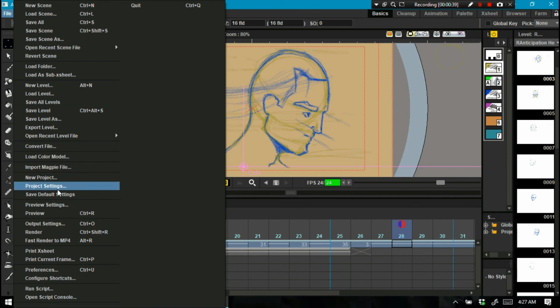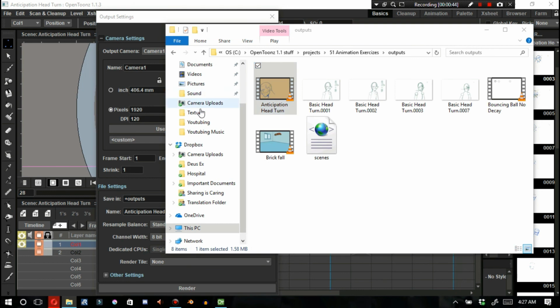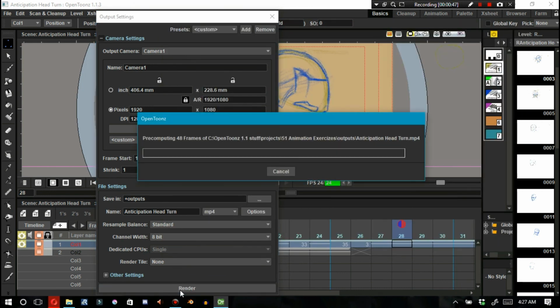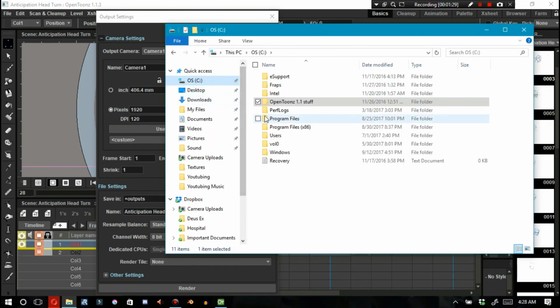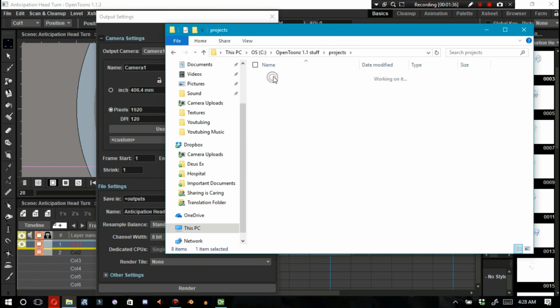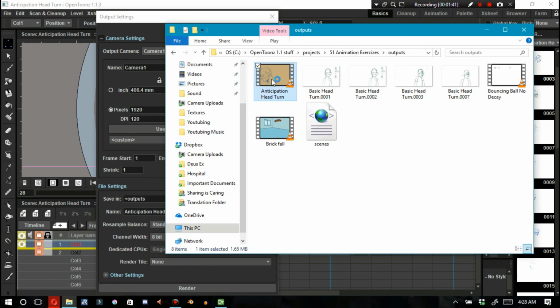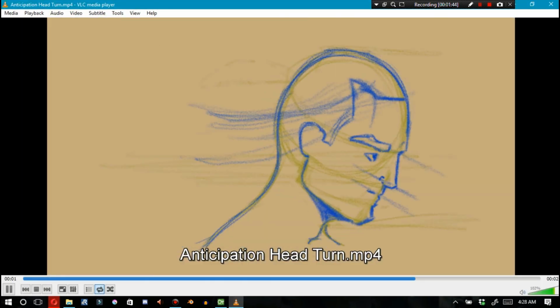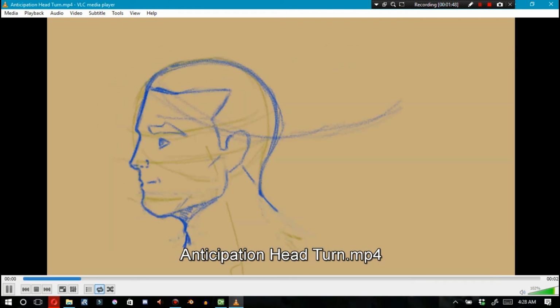I then render the animation for the beginning portion of the video that you're watching here right now, and I go to the hard drive inside of the file browser in Windows, and I find the Opentoonz stuff folder. I go to projects and I find the project that I was working on specifically, and I find the render in the outputs file, and it plays the animation rather well. And I mention all of this because some people may not understand what I mean whenever I reference the Opentoonz stuff folder. This is what I'm talking about here.